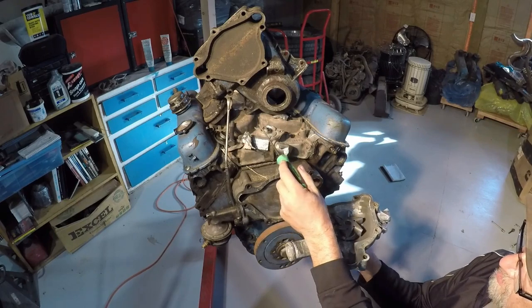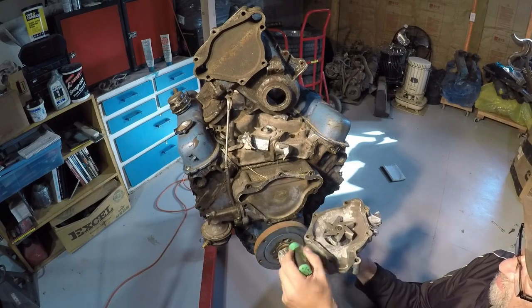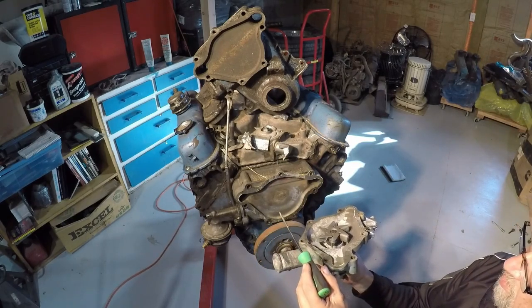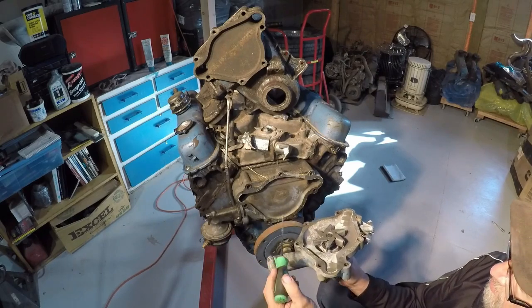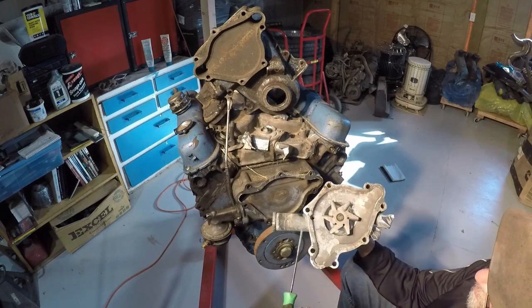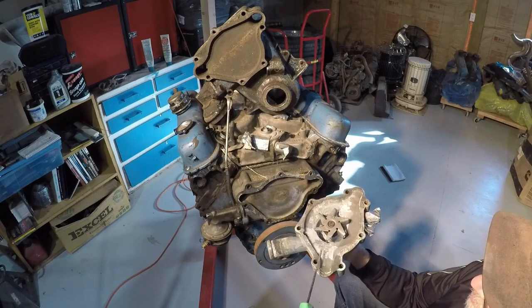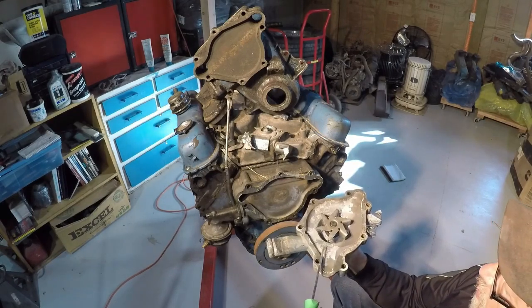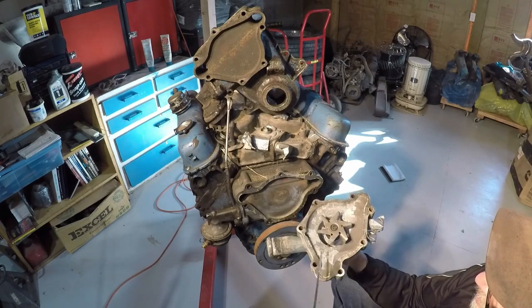Well, when the thermostat's closed, this water is not going anywhere. And if it was a positive displacement pump, where the water couldn't come back, it would blow your hoses off. But this is very inefficient, and it's designed that way so that the water pump can continue turning, even if you're turning 7,000, 8,000 RPM, and not build so much pressure to blow the radiator hose off.